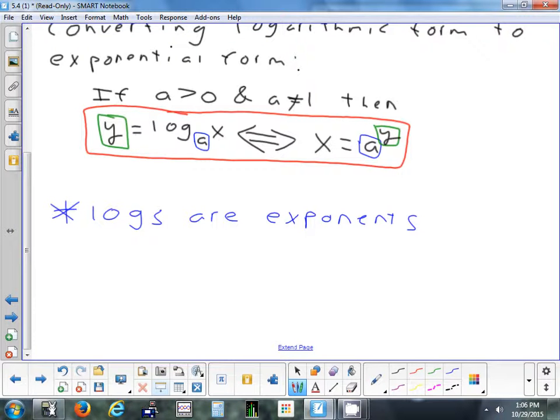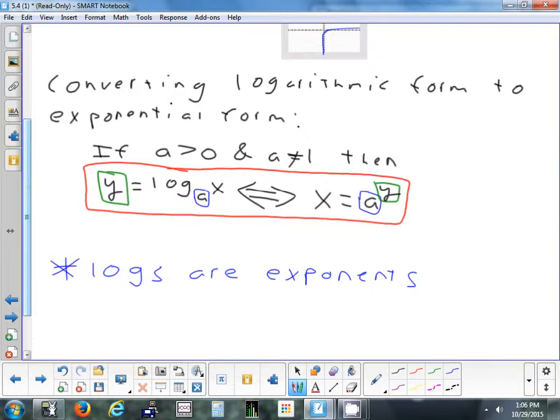Logarithms are exponents. So anytime that you want to solve for an exponent, like in a problem like this, if you wanted to figure out what x is, you have to use a log. Logarithms solve for exponents. So in this one, my logarithm equals y. This is an exponent. Logarithms always are exponents. So y becomes the exponent. Once you've used the a, you've used the y, there's only one thing left to use, and there's only one spot left for it to go.